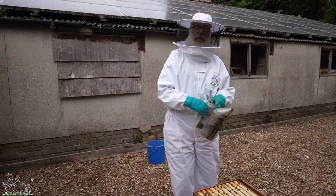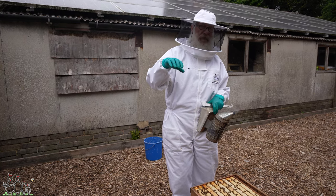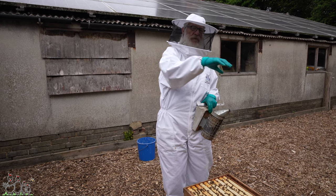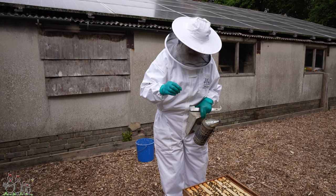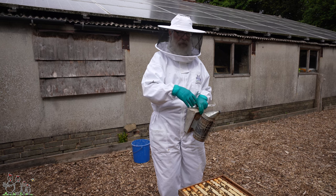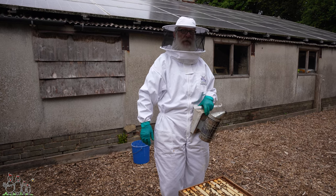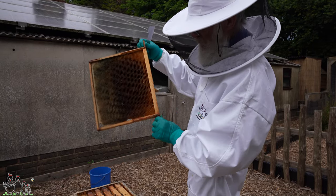Keep an eye on your colonies because they could very easily go hungry and starve. I don't believe there was a June gap in this district in June, but there could very easily be a gap after the bramble stops yielding and before anything else comes along. There are wildflowers but some produce pollen with very little nectar. Starvation can be a problem because it's going to be about two months before the next really big flow, which is going to be the ivy.